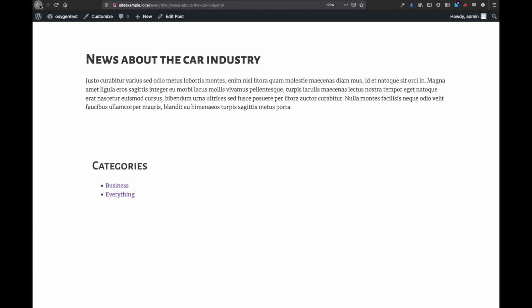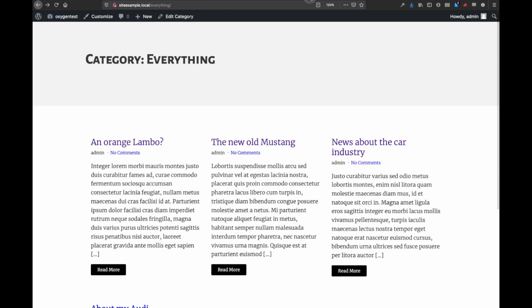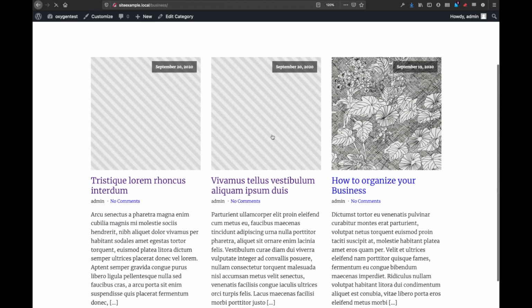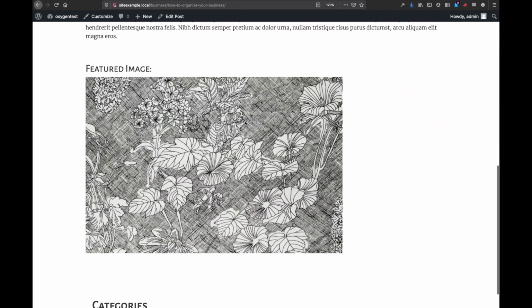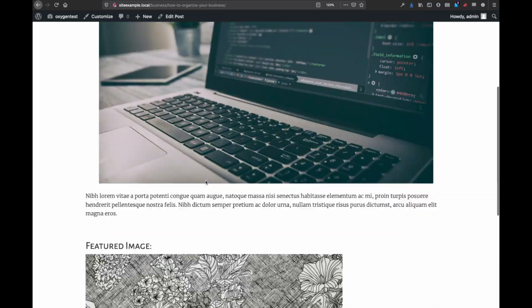Now, instead of building all sorts of complicated ways, all you have to do, and I say this in air quotes, is to make a menu that allows you to access this. And there's a couple of ways of doing this. Let's go back to our business section the same way. We get business and how to organize. And you can see everything else is pretty much the same.